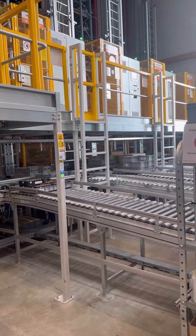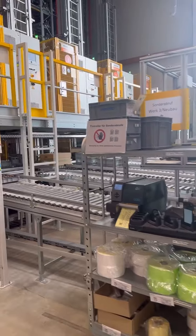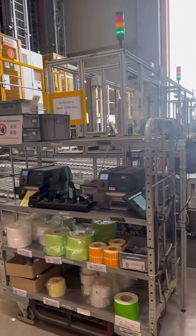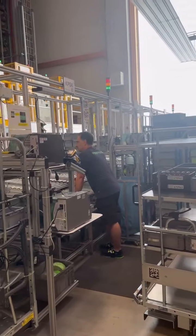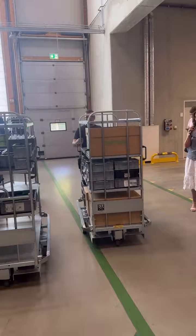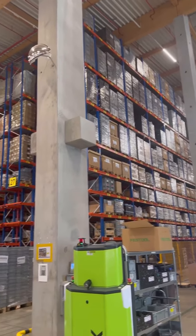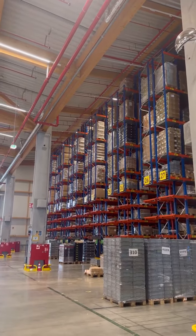All these boxes here going back and forth for individual picking or repackaging. They come out to these stations where they've got labels already pre-printed and ready to go, and guys ready to pack and send stuff, then on to trolleys and off to shipping. And down this side you've just got racks and racks and racks of boxes full of all the tools.